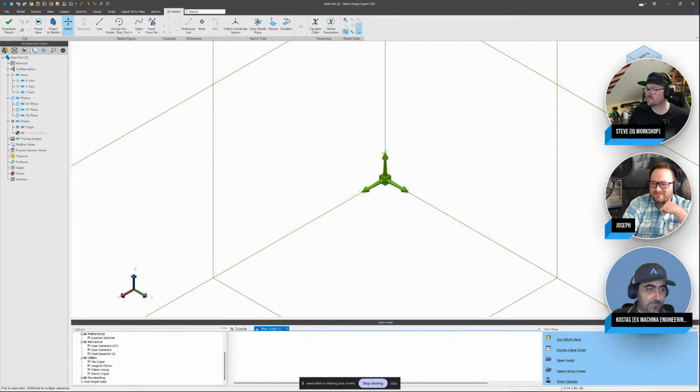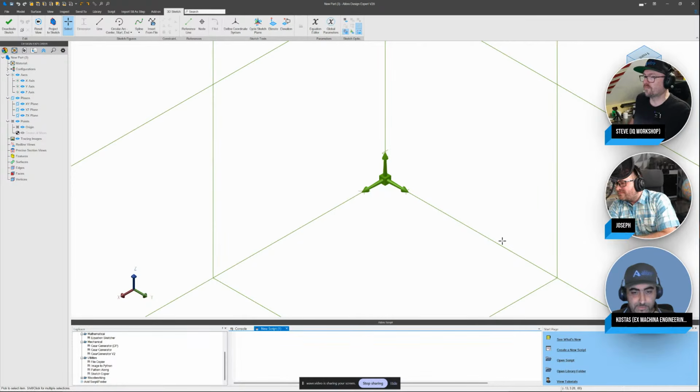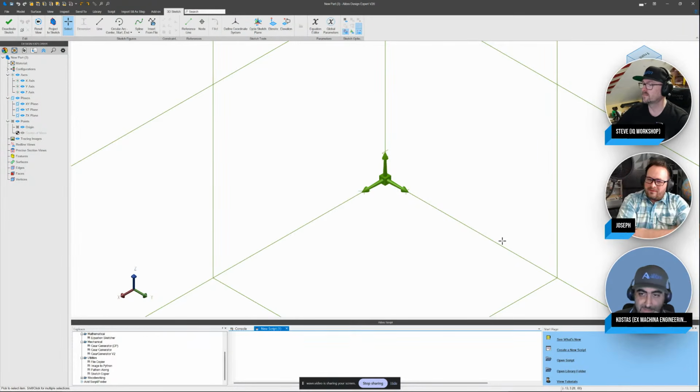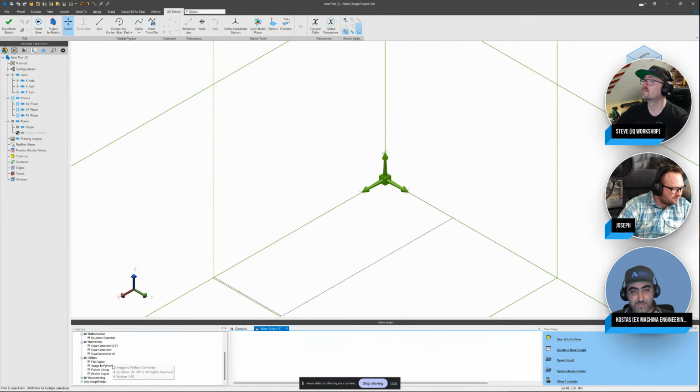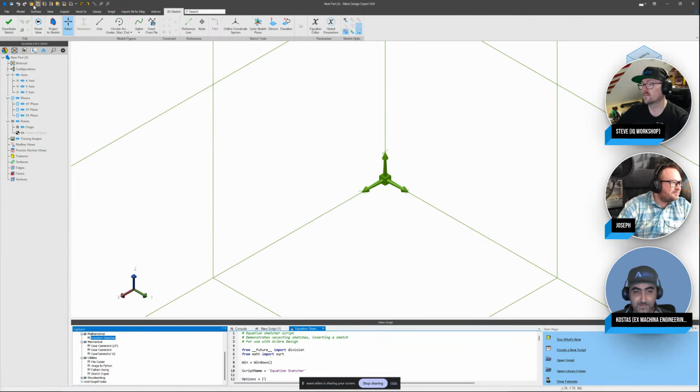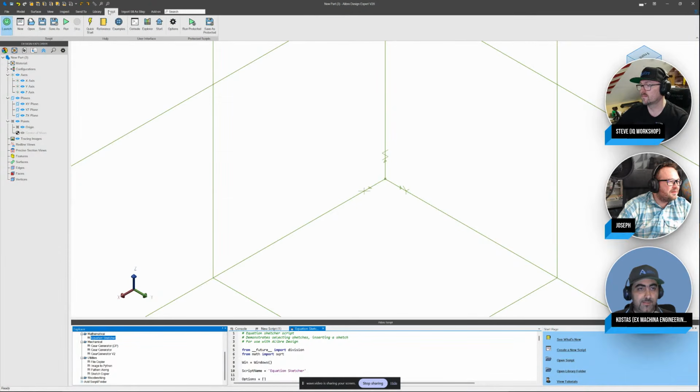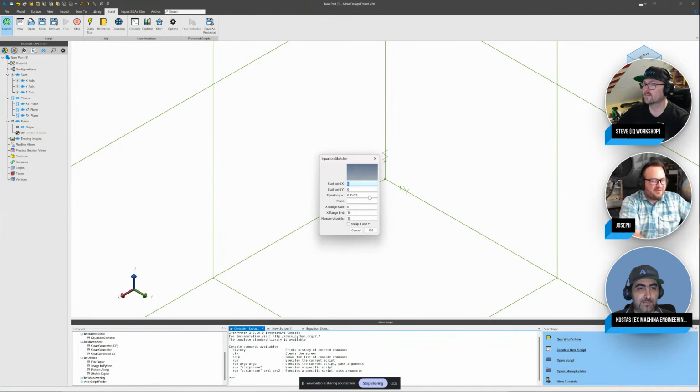Cool. Right. And also because I saw a comment here, we should also point out that there is a script that allows equation input, and I can see it on the top of that list, the equation sketcher. You will input an equation, and it will create a 2D sketch with it. Right? That's right. This is a fun one. So you can do pretty well stuff with that one, right? Like get a sinusoidal curve going or whatever. Yeah, exactly.